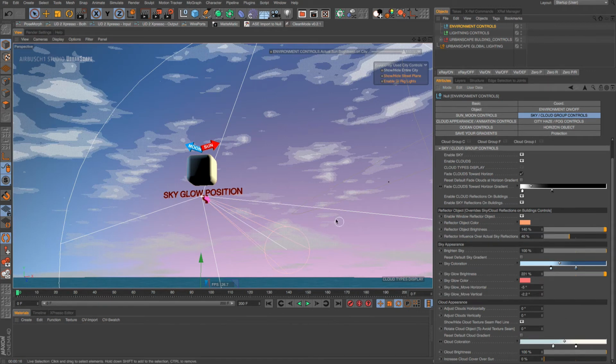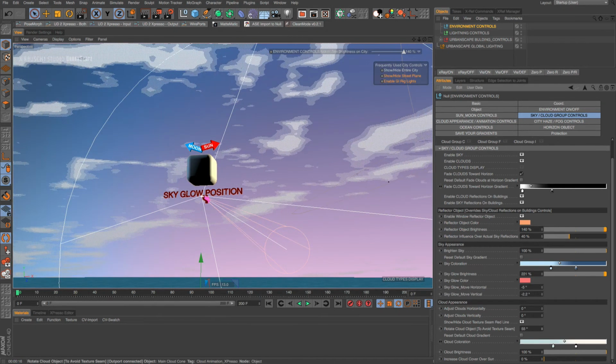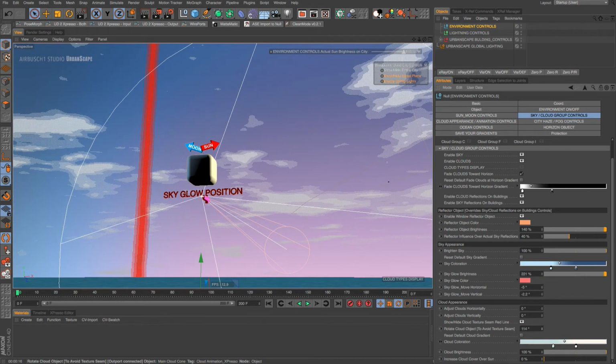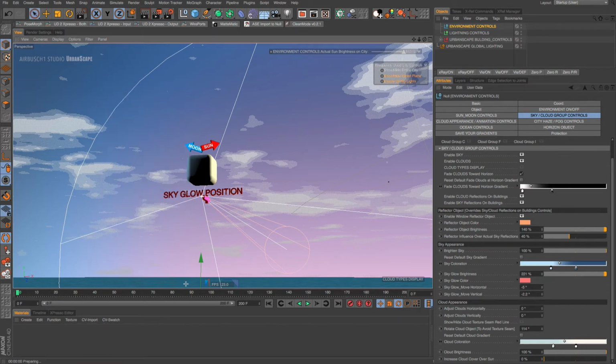So at some point in your scene, you may be moving your city around, and I'm going to just, instead of moving the city, I'm going to rotate. This is the to avoid texture seam. So I'm going to rotate. There it is. All right, and so why is that there? Well, if I turn that off, the way the clouds are right now, and just render along where that line was, you're going to see this seam, okay?